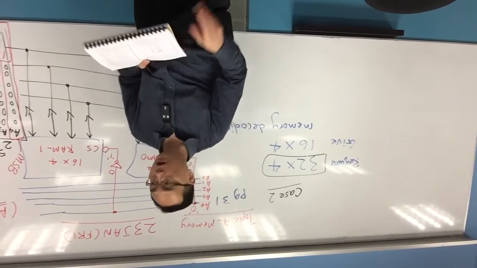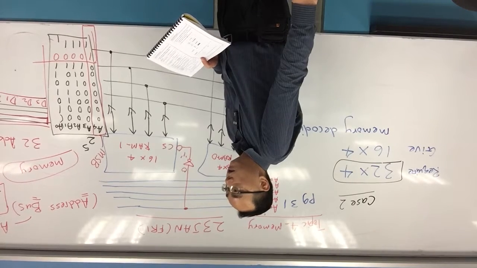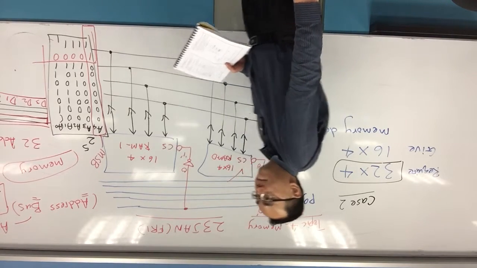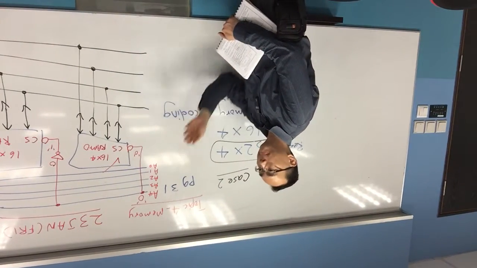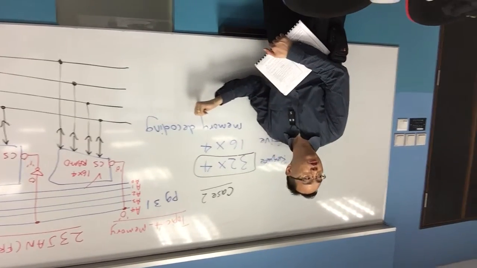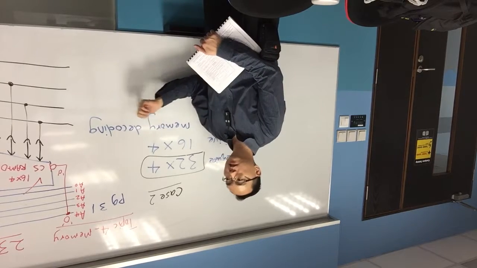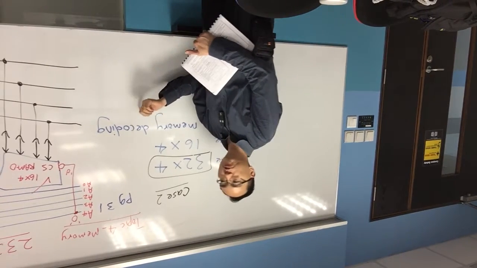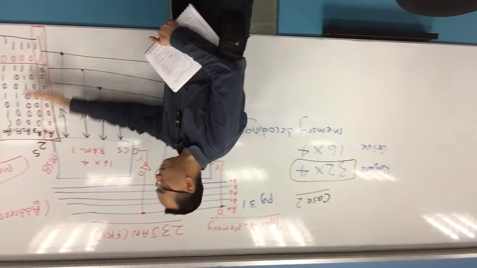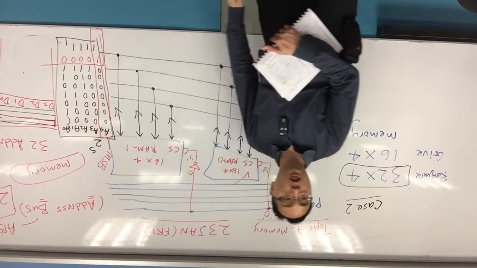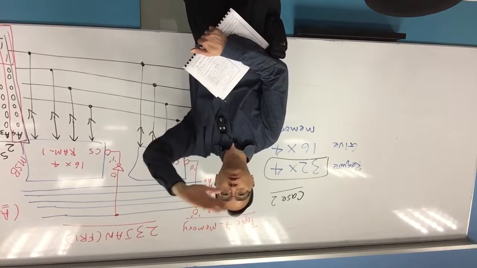So teacher, the read and write, all this is under the control bus? Yes. Only for case 2, one of the lines is connected. Yes, you are doing memory decoding here. The whole thing is called memory decoding. How do I decode the memory? If you Google memory decoding, you can come up with something. But this whole thing that I've just done, explaining all these things, is memory decoding. You are using an address line to decode the memory. Which one to use?